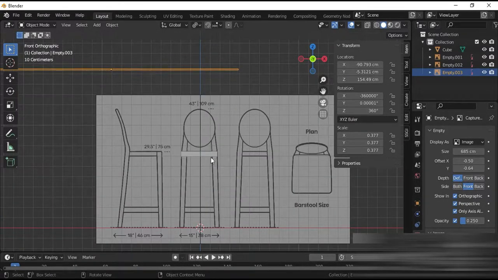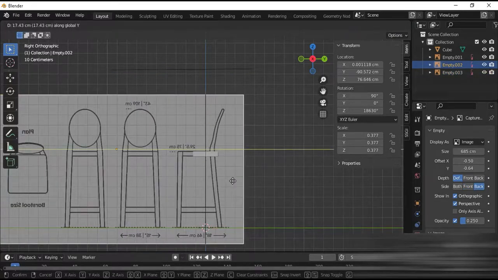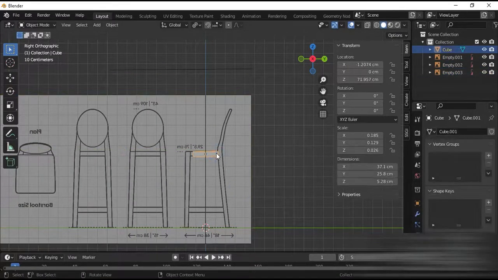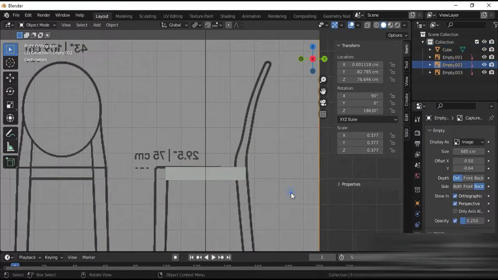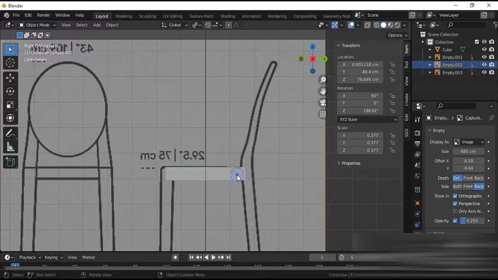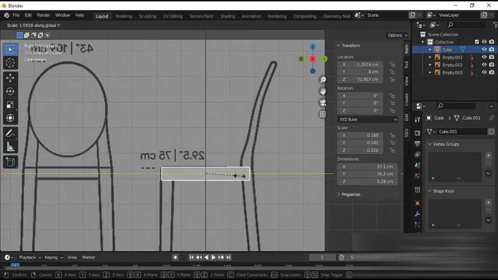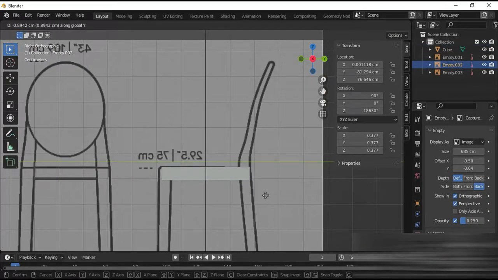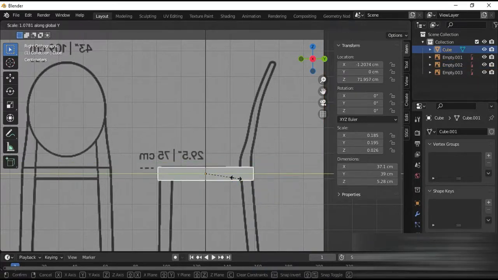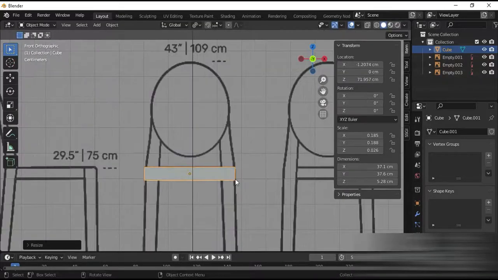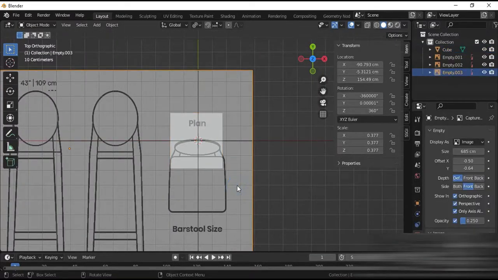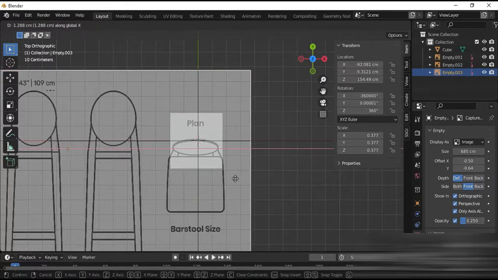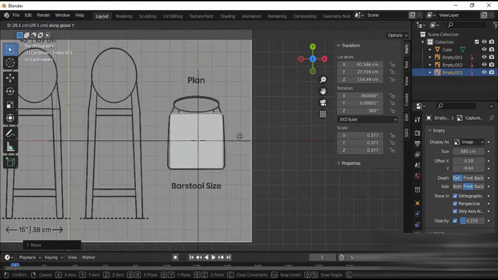Now 1, this is aligned. 2, let's go to G and Y. So S and Y, and all right, so S and Y. S and Y. All right, so if you go to 1, that is aligned. If you go to 7, that is aligned. If you go to 3, that is aligned, and if you press 7, that is not aligned. So let's align this also. S and G and Y. All right.